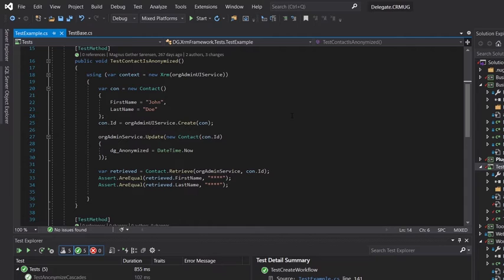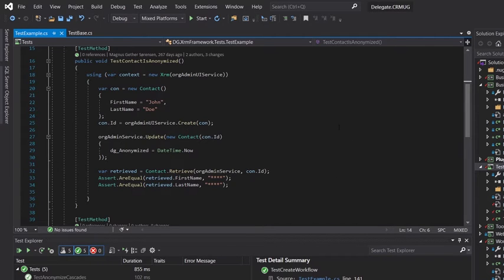So the first test is to create some kind of simple logic. Whenever we have a contact, we have this field called anonymized. So whenever we give the state where it was anonymized, we want the first and last name to be dotted out. We still want all the data for the contact, but we don't know who it is. So for GDPR purposes.